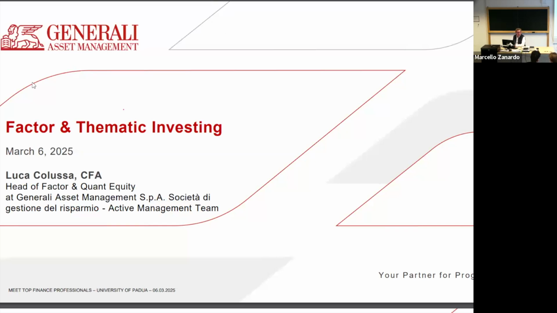Luca is going to take us through this hour and 15 minutes without being too technical, otherwise we're going to lose some of the students and maybe even myself, with the formulas, but really giving us hands-on knowledge of what factor is, what thematic is, how they work, and especially in these last few years, how the market has been behaving with this factor. So again, thank you very much. We have people connected online via Zoom, and we have people in the room. Luca, the floor is yours.